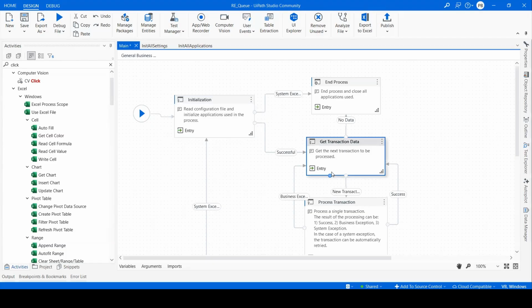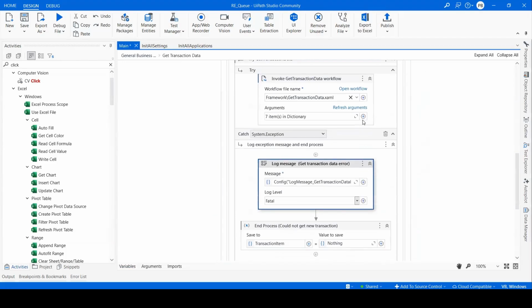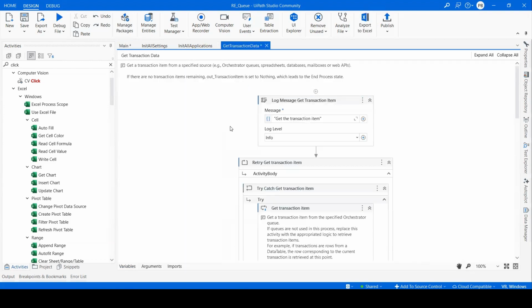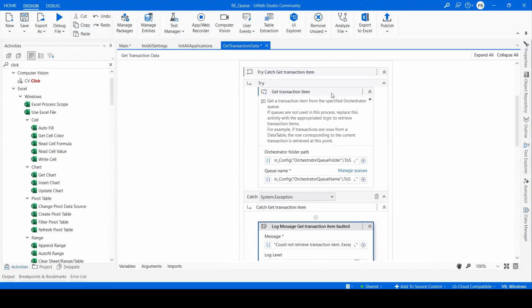Now moving into Get Transaction. If it's a transaction-based automation, you don't have to make any configuration to this XAML or this stage at all. Why? Because everything is already done for you. It is getting the transaction item.